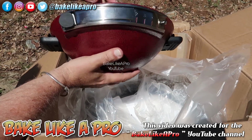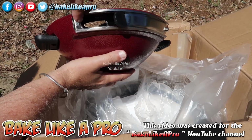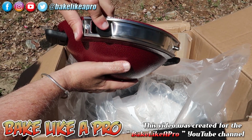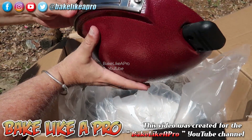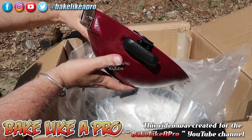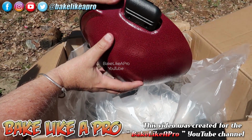So that's to control the heat. That's by adding air or removing air from the grill. So that's all metal, nice. Yeah, it's pretty well built. For something in the $200 range in Canada, I'm very impressed.